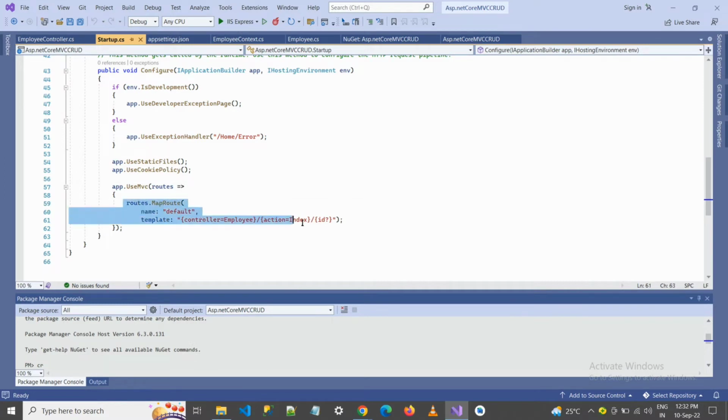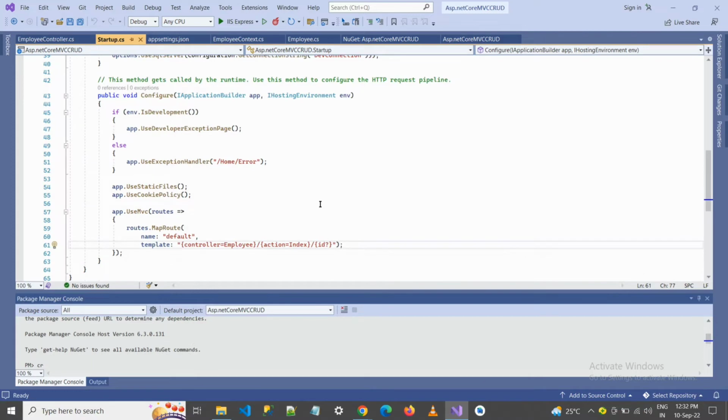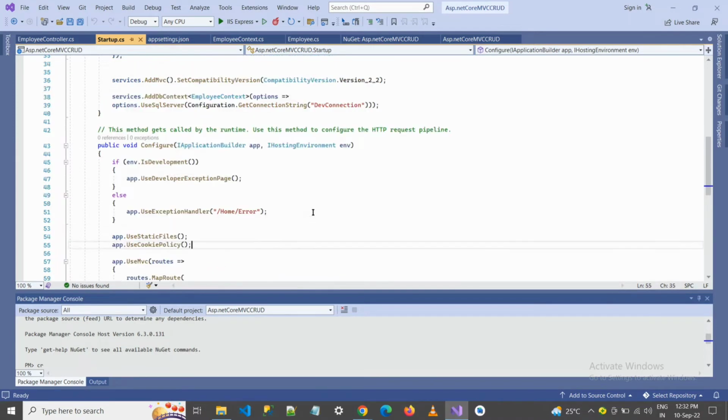There comes the importance of dependency injection that we configured above in the startup class. Whenever a controller constructor needs an instance of DB context, the dependency injection passes an instance. So the rest of the action methods inside the controller can interact with the database through the injected DB context instance.